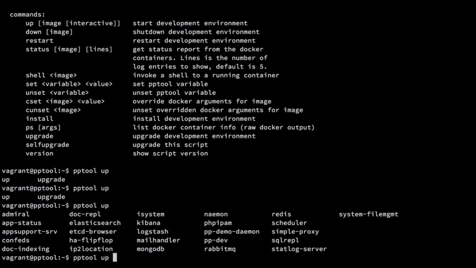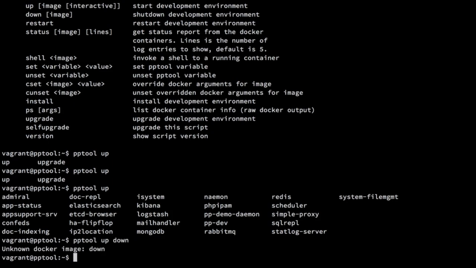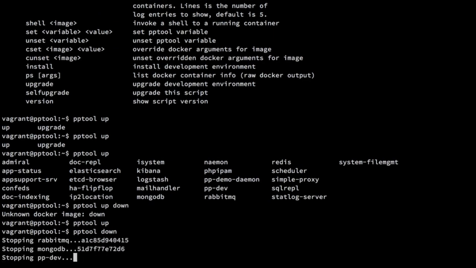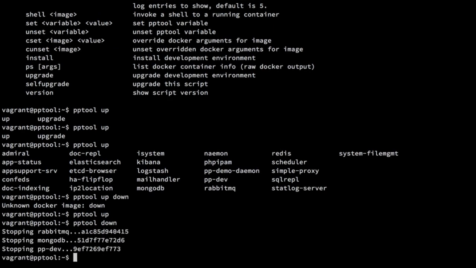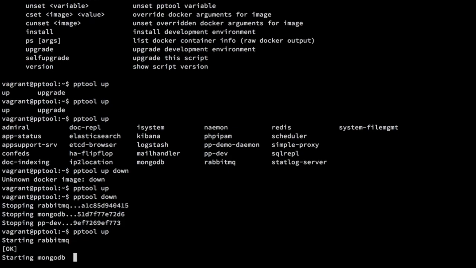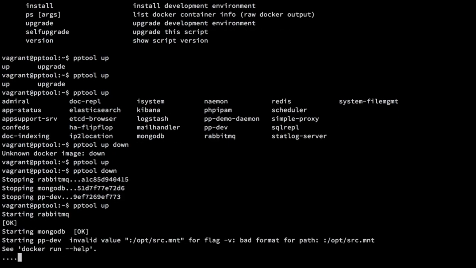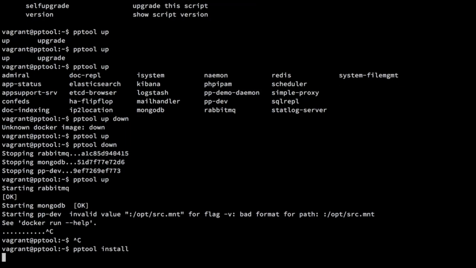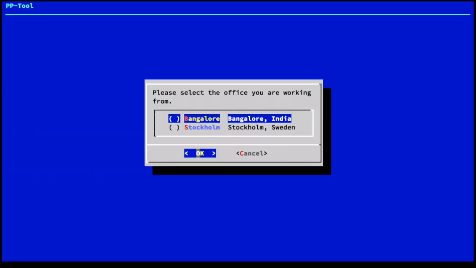And if I just run up, they might be up, so let's bring them down first. Okay, they won't. Great. Let's do it. Hard to type from the side. So yeah, I had a few running. And now something really failed, because, sorry, normally the first thing you do is run install to actually set up your computer, and I forgot to do that, so that was stupid of me.